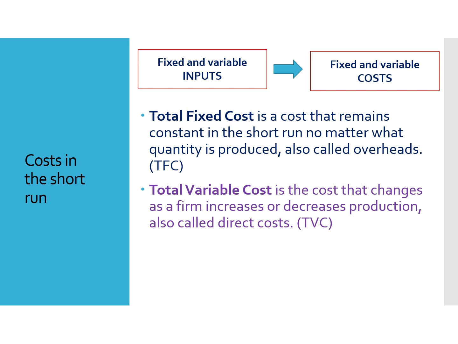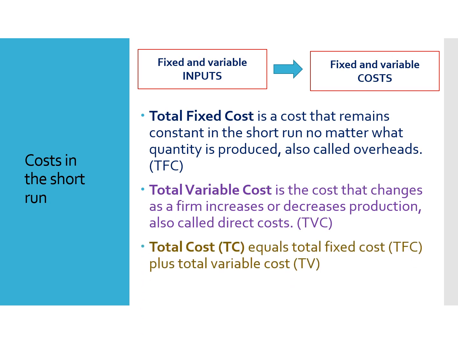Your total variable cost changes as your output changes. You need to remember this. Therefore, if you produce nothing, your total variable cost will be 0. It will then increase as you produce more. Total cost will be a combination of these two. So your total cost will be your total fixed cost plus your total variable cost.